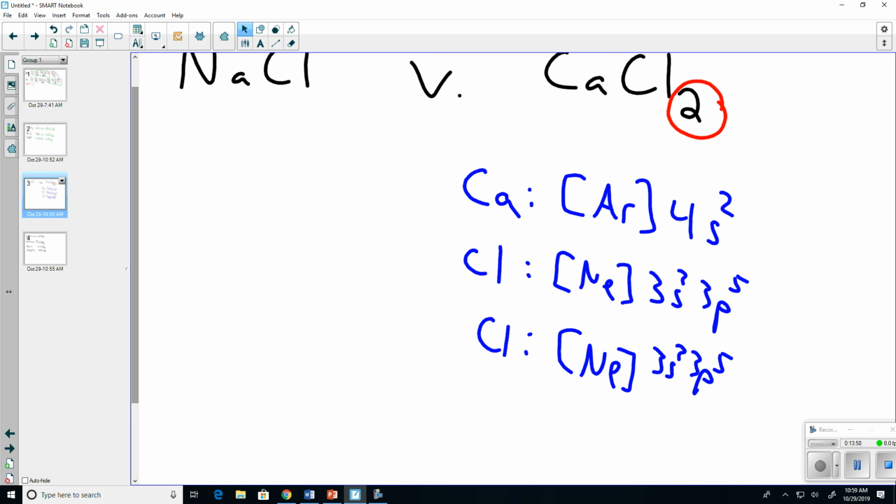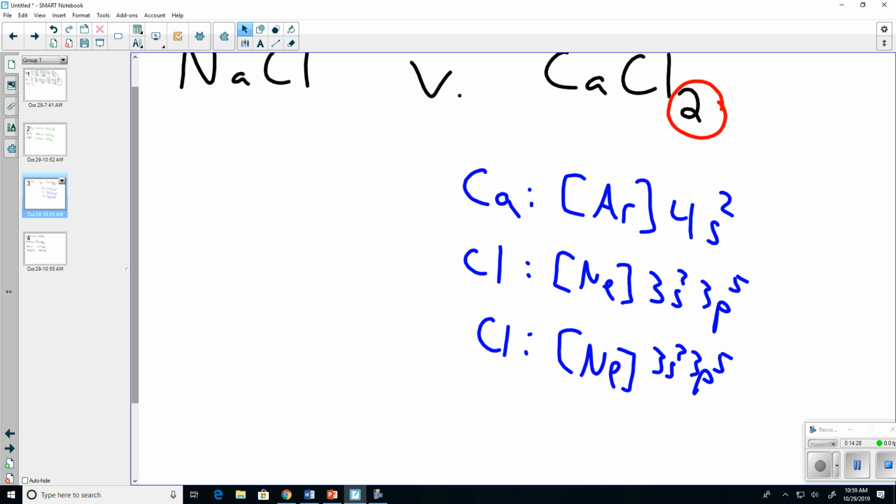Last class, I introduced to you what an ionic compound was and what an ionic bond was. An ionic bond is between a metal and a non-metal. We have that in both instances up here. An ionic bond is where one element gives electrons to another, and then they both have charges now. One is positive, one's negative, and those charges allow them to stick together. That's the bond. It's an electron transfer.